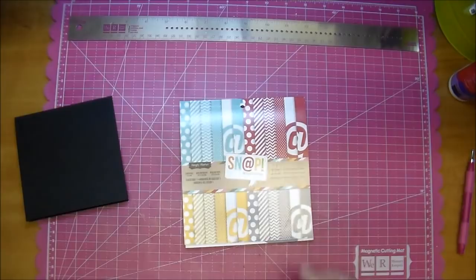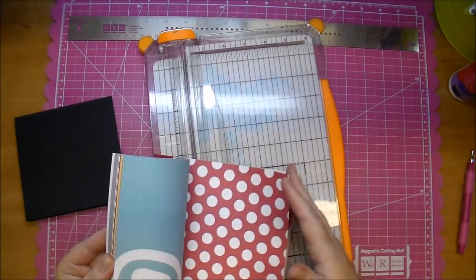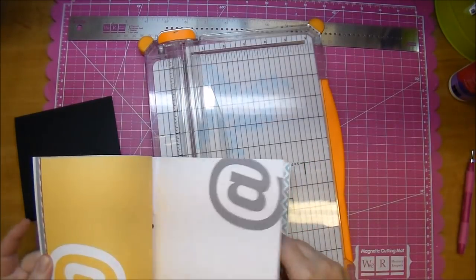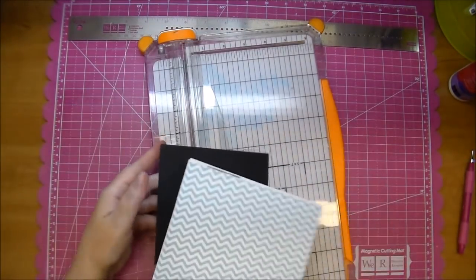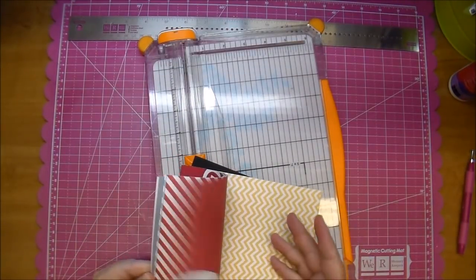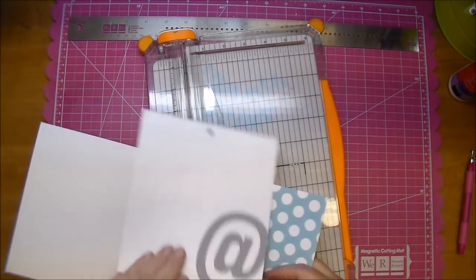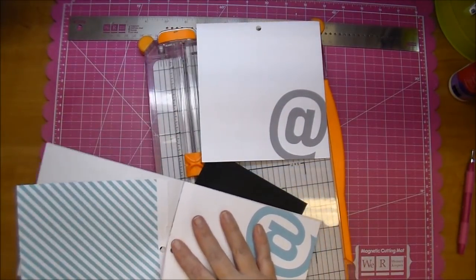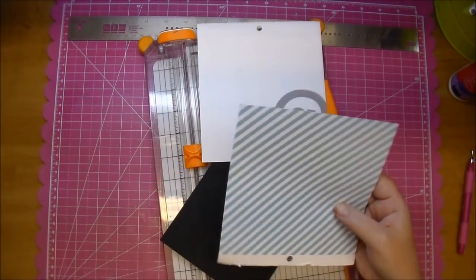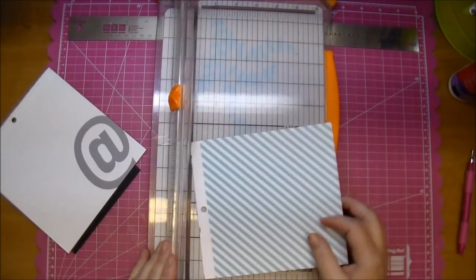And now I'm going to pull some papers from the Simple Stories Snap collection for a mat on the front of my card. And I'm going to cut this so I leave myself a slight border.